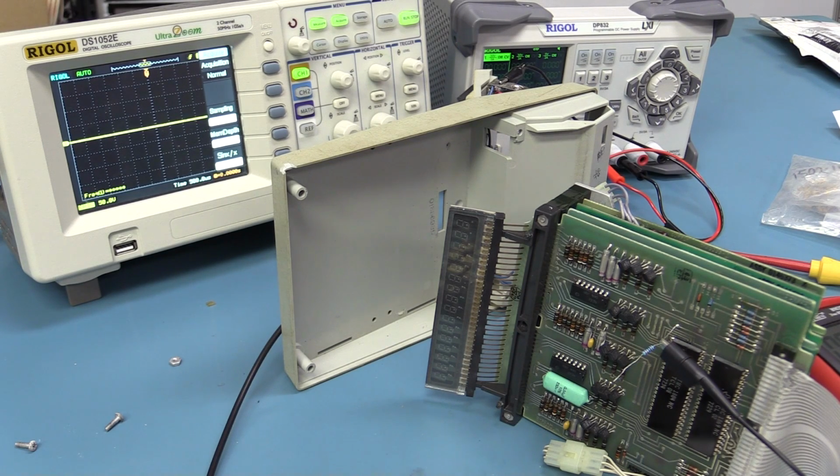We got some progress on the repair of this thing, but who knows, maybe it's just not repairable. I don't know. If anyone has schematics for it, that would be very nice. So anyway, I hope you enjoyed that teardown and a little bit of troubleshooting of a 1973 vintage desktop scientific calculator with a whopping 80 words of program memory, and it's a bit of a beast and quite simple. And as I said, if you do have any info on the gate arrays or ASICs used in this thing, please leave it in the comments as well.